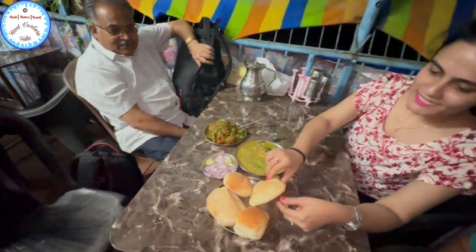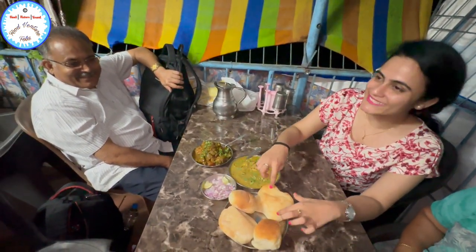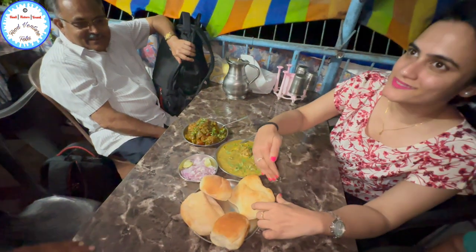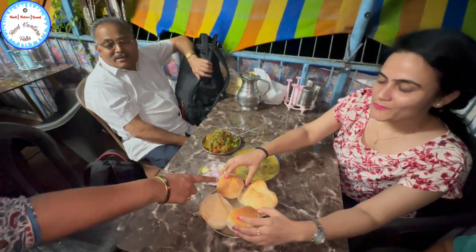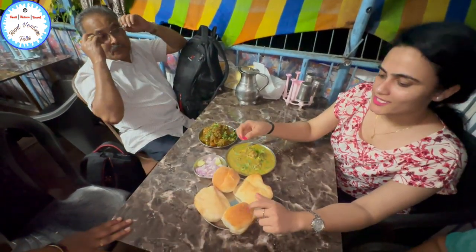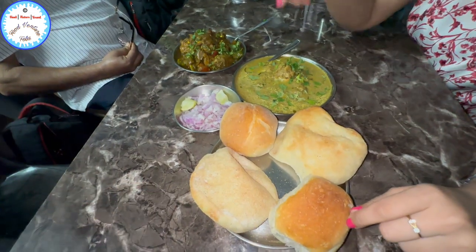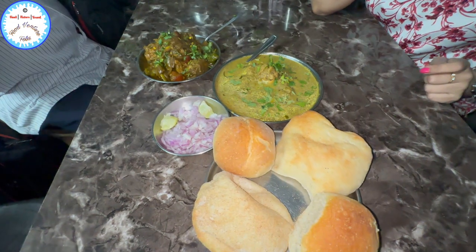So this is called poi. I just know about the poi. What about this? Katre pao. Katre means cut. This is the normal one. The bread is a little harder, and what about poi? It's soft. That's the only difference, right? Yeah, hard and soft. But if you taste this now, hard, it tastes different with this. So this is different, you're saying? Yeah. Okay. Taste is different. Thank you.